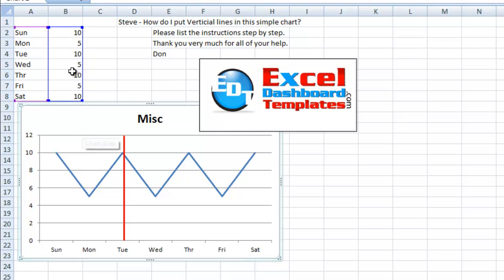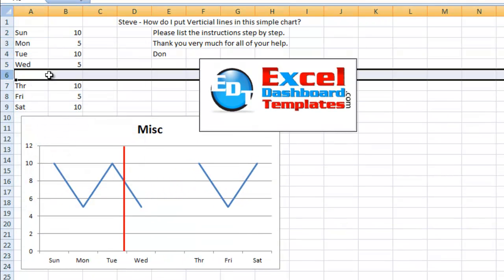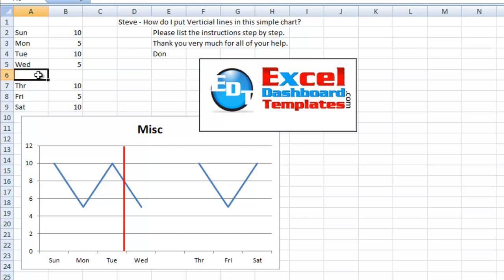Let me undo that. Also, if you don't have a simple week sort of chart and you come in and insert another value, and let's call this half Wednesday. And that value is equal to 10. You can see this line is no longer directly on Tuesday. It's been shifted because the chart's going to keep expanding and or contracting. So drawing a line on your chart may not be the best way to handle that without having to spend a lot of manual time trying to edit and move this back to the right spot.